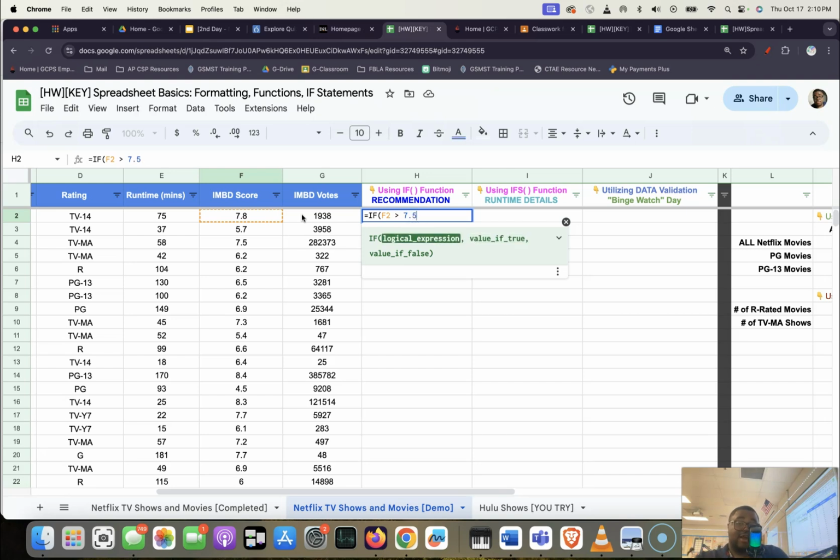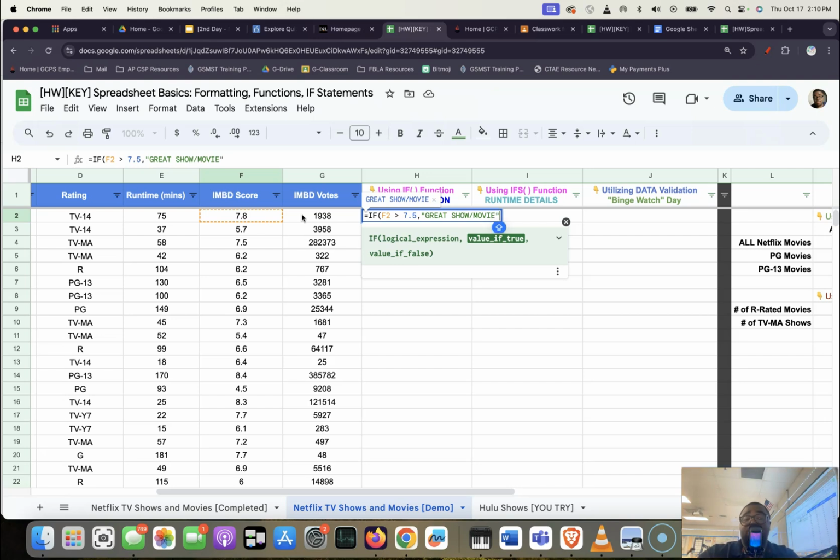You see how once I put that comma there, it switches focus to the value if true. So if whatever's in F2 is greater than 7.5, then we're going to print out the statement inside the cell in quotes, GREAT SHOW / MOVIE. Apparently in all caps, because that's what my keyboard wants.